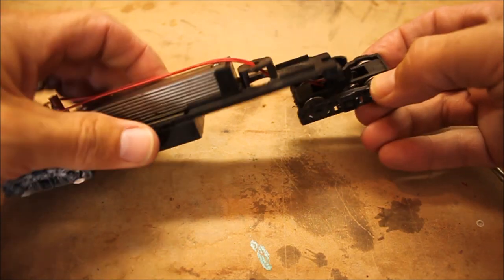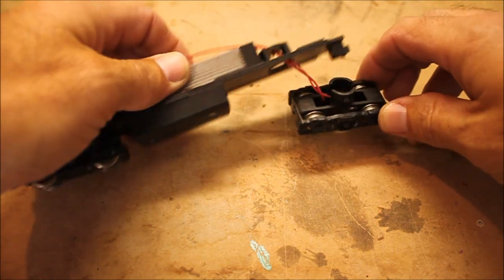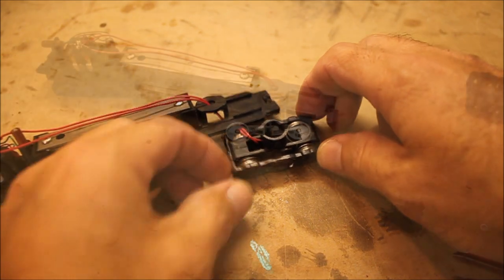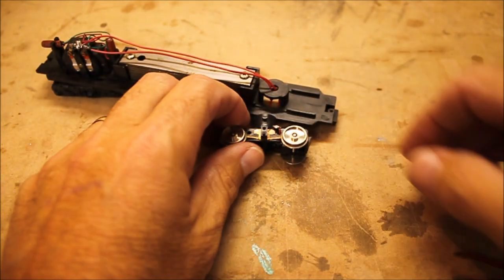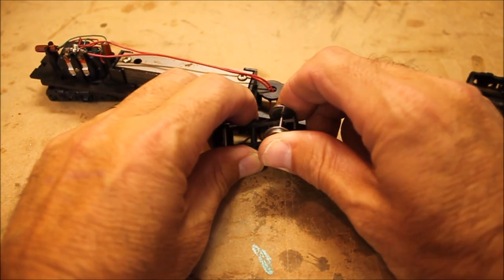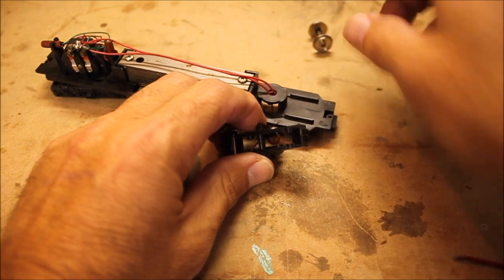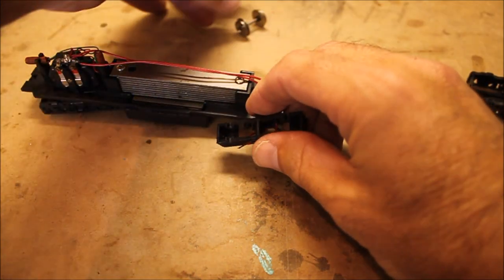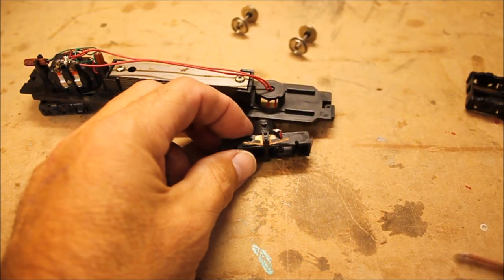So like I say, I'm going to desolder those wires off of there and reuse this truck assembly. This will come apart. While we're waiting for the soldering iron to warm up, we can start taking some of this stuff off of here. These wheels come apart just like any other loco. They just pop out of the truck assembly, but we're going to save all this stuff, because every bit of this is salvageable.